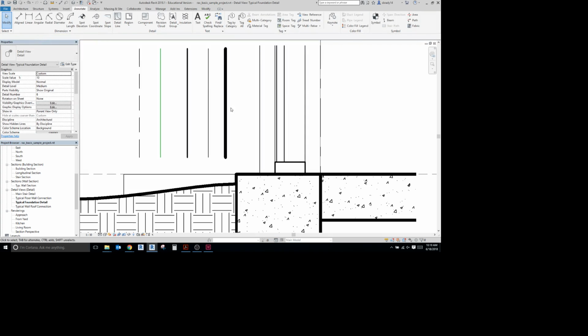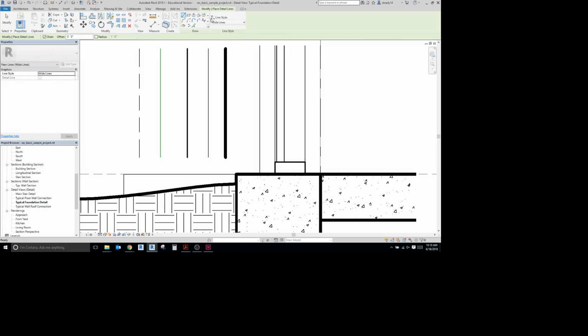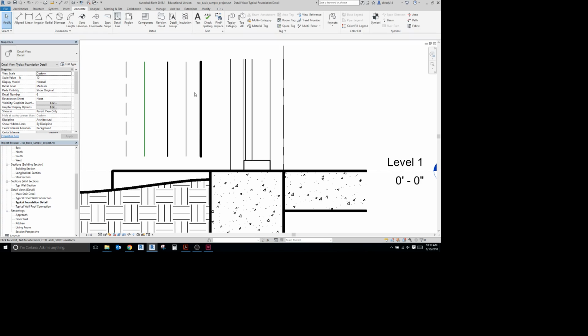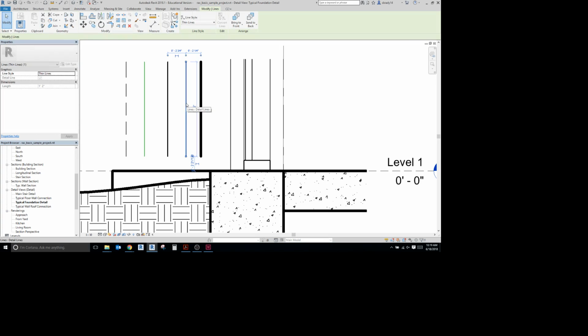Okay, so if I wanted to make something appear wider in my drawing, I would draw a wide detail line over the top of it. So for example, detail lines, wide lines. If I wanted to make this line back here appear wider, I would just draw a detail line over the top of it, okay? And that would give some added detail to this and make it look the way I wanted it to.